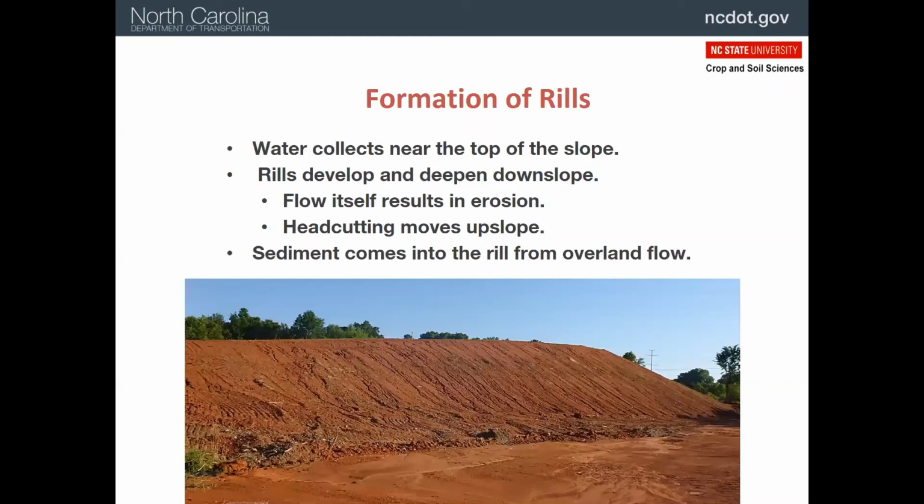Now, the water moving across the soil tends to congregate. It doesn't stay in sheet flow for very long. And then we get what are called rills. Here's a good picture of rill erosion. Once you get water concentrated like that, it has enough power to erode the soil beyond what the raindrops are doing. You can see down here at the bottom, you have the rills on the hillside, and then at the bottom you see all the soil that's been eroded off the hillside. Once we got into the flat area, there was not enough energy to move that soil, so it dropped out. So we have both erosion and deposition in this picture.